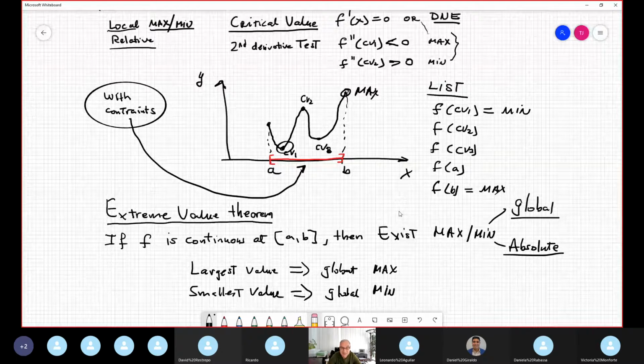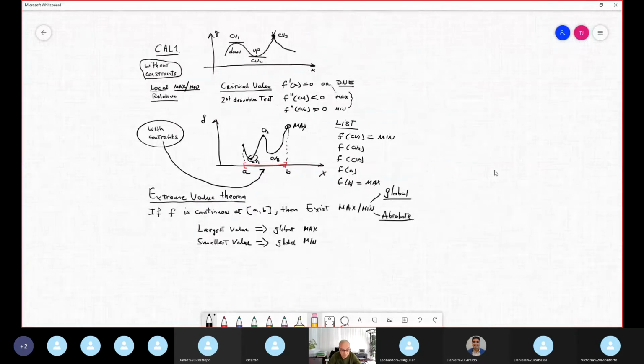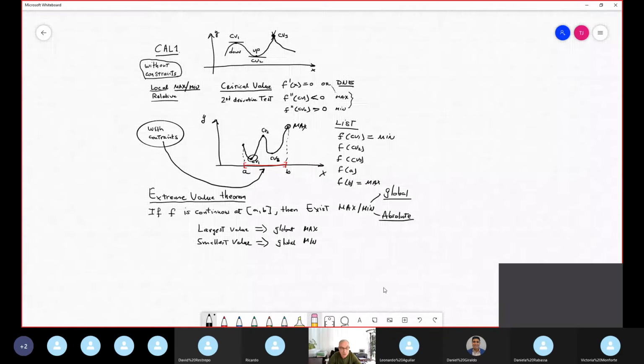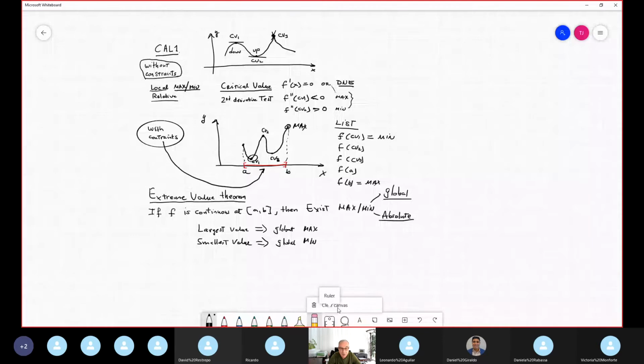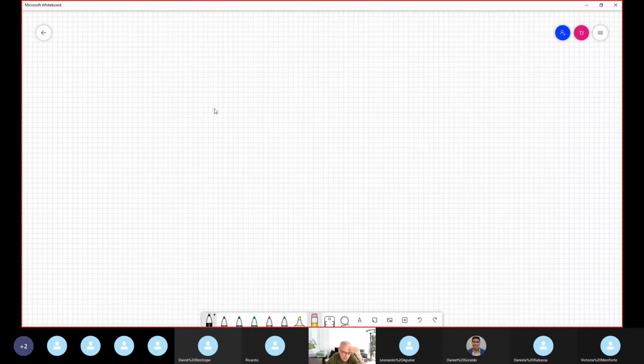This is the analysis in single variable, Calculus 1. Any questions so far? No? Clear, or confusing? Come on, guys. Clear, very well. Now let's move into multivariable. Multivariable is similar. We separate the problem again into without constraint and with constraint. We are talking now about without constraint. So, no constraint. What is the algorithm? The algorithm is a multivariable analysis now.